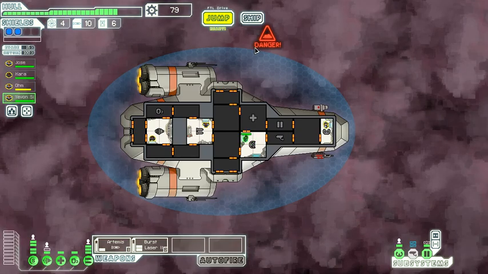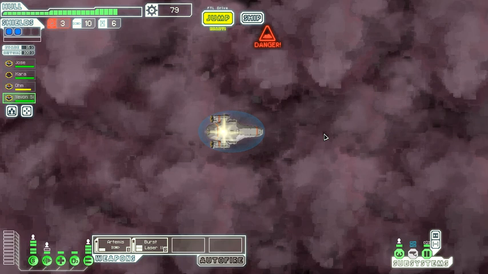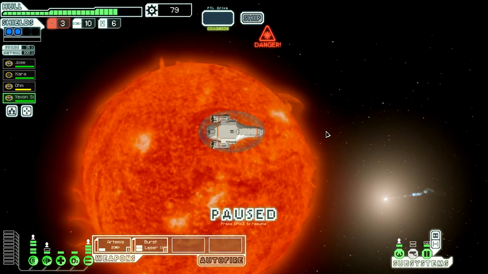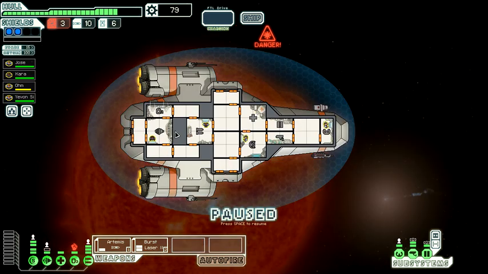Okay, let's accept that. And jump. Okay, so we see a store first. So we'll go ahead and do this one, maybe we can do a little circle, back around. And we warp into a sun. Yay. Uh-oh, we also got intruders. Okay, so we got two intruders there.